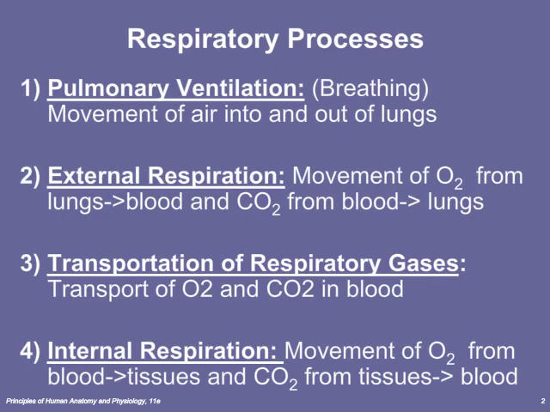In today's lecture there are four main respiratory processes that we'll be talking about. The first of these is pulmonary ventilation, and that is basically the breathing that happens to bring air into the lungs and ventilate air out of the lungs. And those movements are accomplished by the diaphragm and also the intercostal muscles and sometimes even the abdominal muscles.